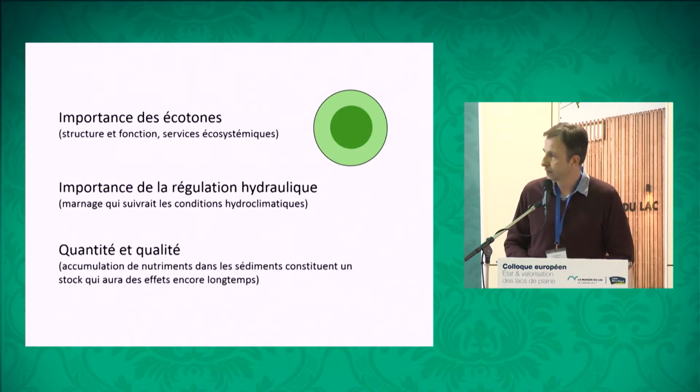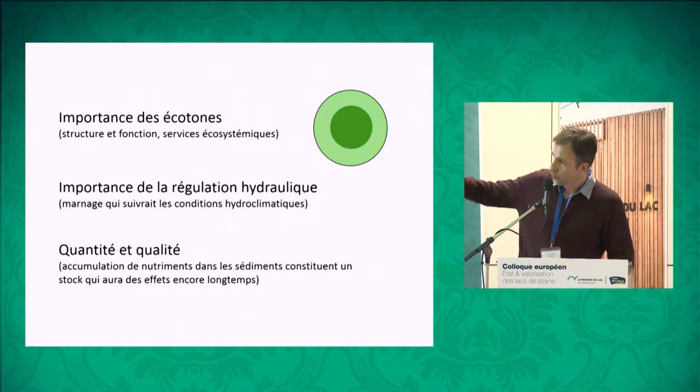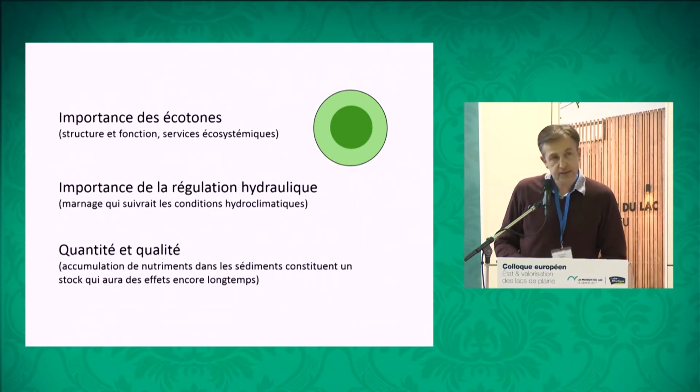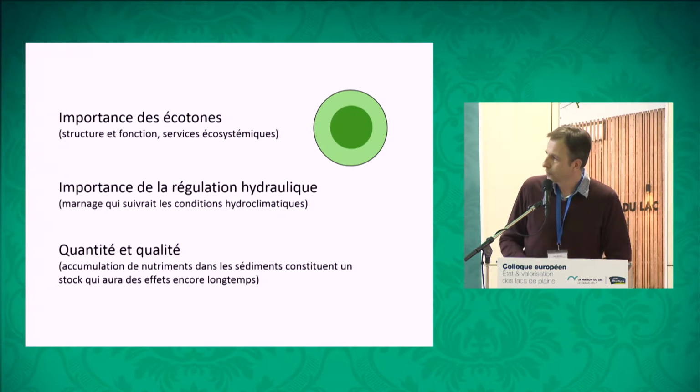We also talked about ecosystem services. I'm not going to go back to that. And we also talked about water regulation, because what guarantees the survival of these ecotones is water, and the level of water has changed. We heard that the changes that seem the most relevant in terms of ecology follow the climate evolution. And when we try to get rid of these climate changes with a set system, a set scheme, we can say that we are losing in terms of biodiversity, maybe because these interfaces between land and water are not made to have a regular functioning.